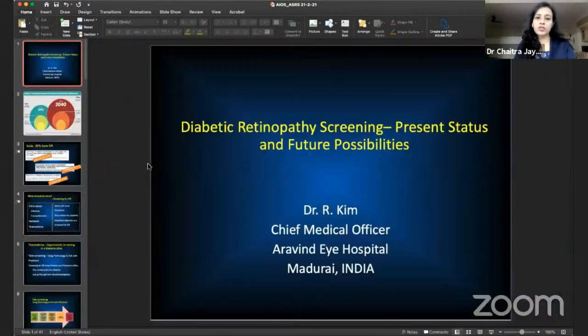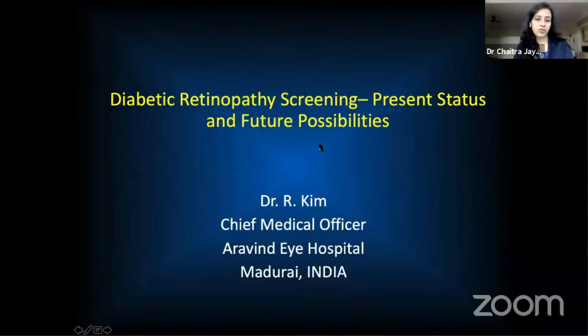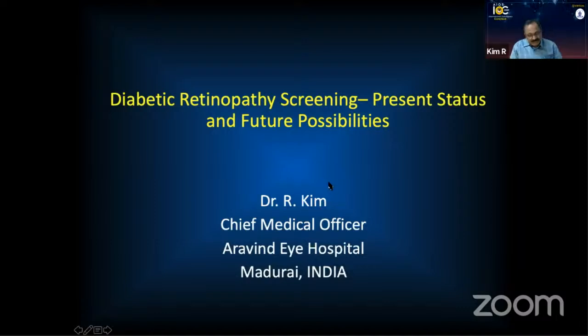His current interest is in using AI for screening diabetic patients for the presence of DR. Working with Google, he has deployed an AI-based screening tool for real-time use in screening in India itself. Mr. Sundar Pichai of Google has honored him by nominating his work as one of the best to happen in the next 25 years in Wired magazine. Over to you, sir, and I'm sure you'll be able to give us great insights into diabetic retinopathy screening in the current era. Thank you, Chitra.